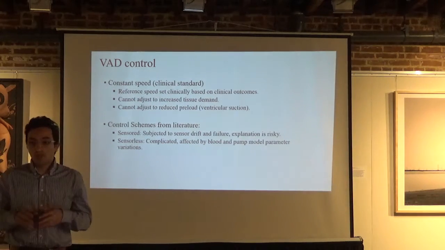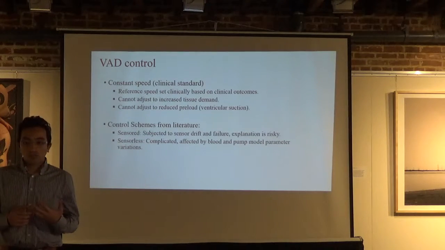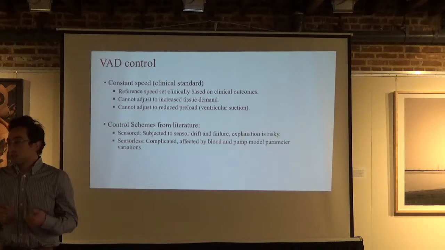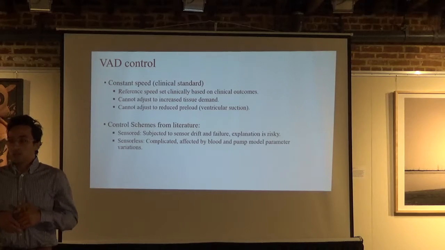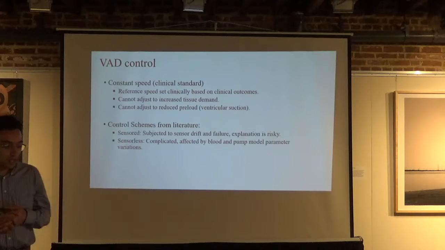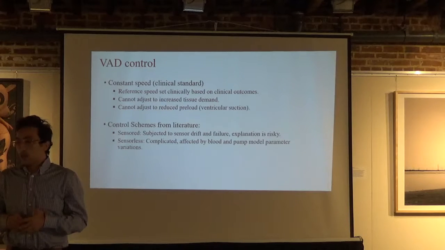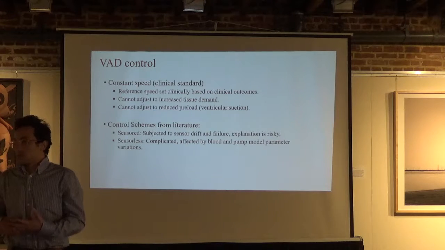Other control schemes have been proposed in the literature. Some of them have used sensors, so basically they implant a pressure or a flow sensor, maybe both, as feedback to obtain a physiologic control. However, these sensors are subject to sensor drift, and explantations, if they fail, would require open heart surgery.